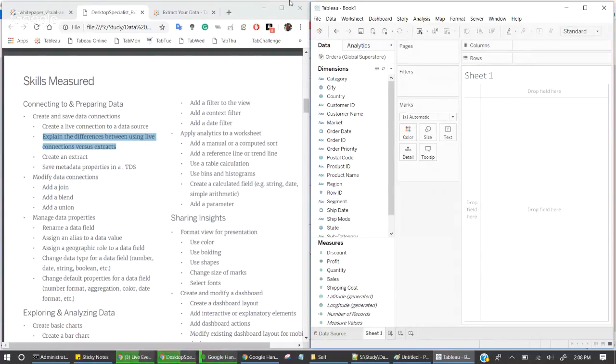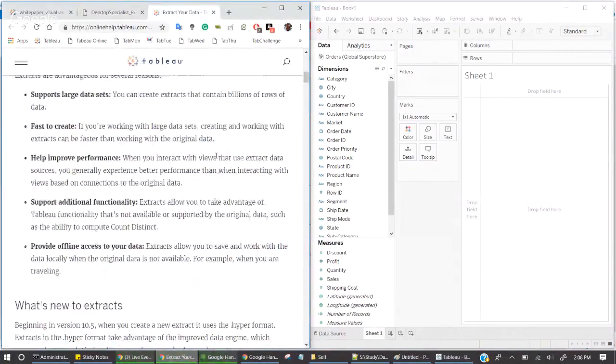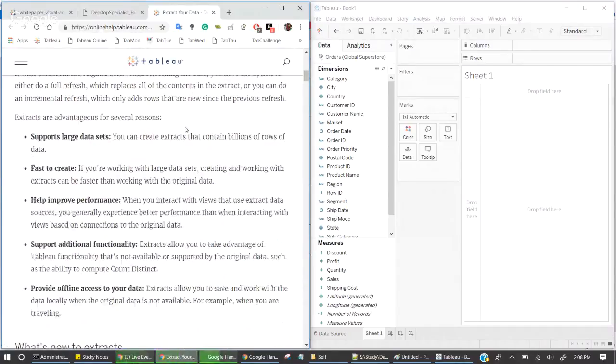Okay. As of now, I have one quick material from Tableau. Here it talks about what are all the reasons. Supports large data set. Okay. It says billions of records, but it takes the whole day to create this extract. Sometimes the system will fail. We have to go to the server, we have to increase the timeout, etc. But I would recommend going till some millions, but billions we have to reconsider in Tableau.